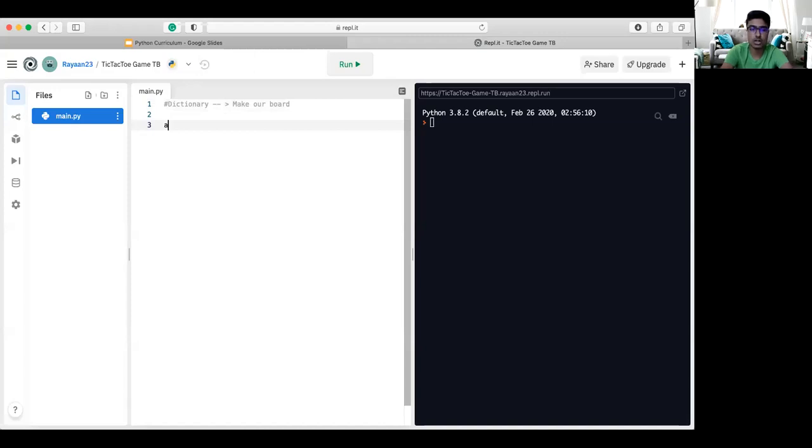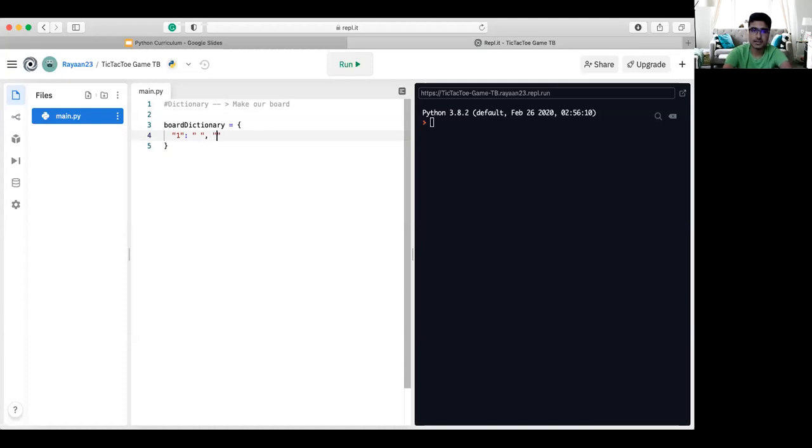Since it's going to hold our board, I'm going to call it board dictionary equal. Remember, we need the open and close squiggly brackets, plus press enter so that we can have some nice indentations. And now we just have to essentially write out each position. So I'm going to do 1, the first position. Right now, since there's nobody inside that position, that's going to set it equal to some empty quotation marks.